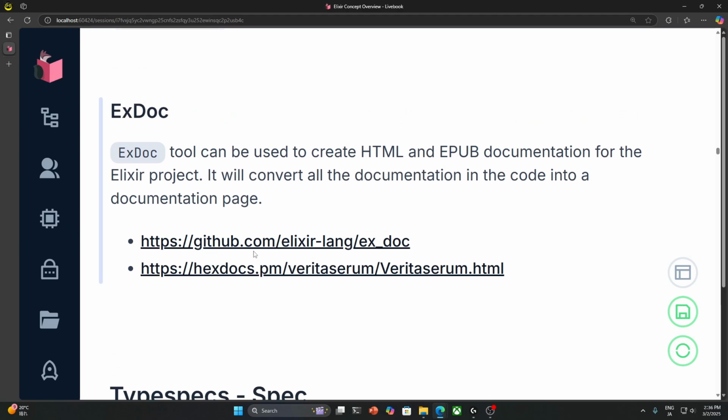Now let's talk about ExDoc. ExDoc is a tool that can be used to create HTML and EPUB documentation for an Elixir project. It will convert all the documentation in the code into a documentation page. So for example, let's open this link.